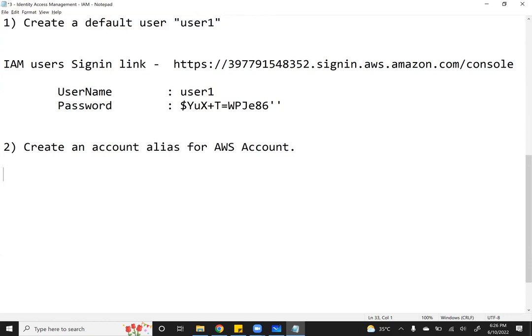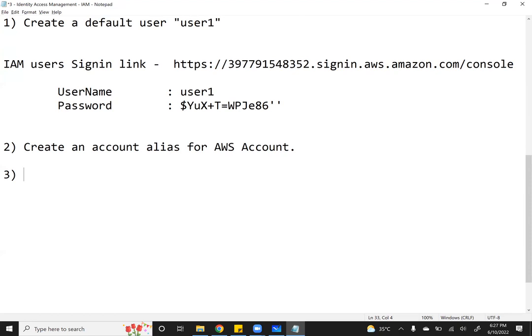Now, let us say a new employee joined your organization and is going to work as an administrator for AWS, like a solutions architect. So he requires one Amazon IAM user account with full permissions on all services. What is the meaning of full permissions on all services? Full permission means read, write, every permission, and all services means, on Amazon there are n number of services available, right? Out of those, the IAM service is one service.